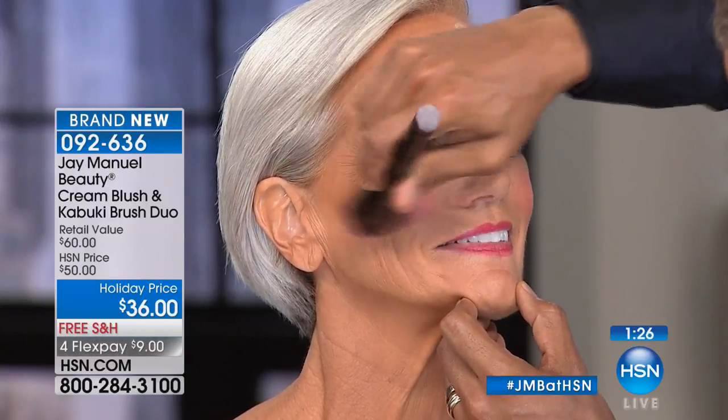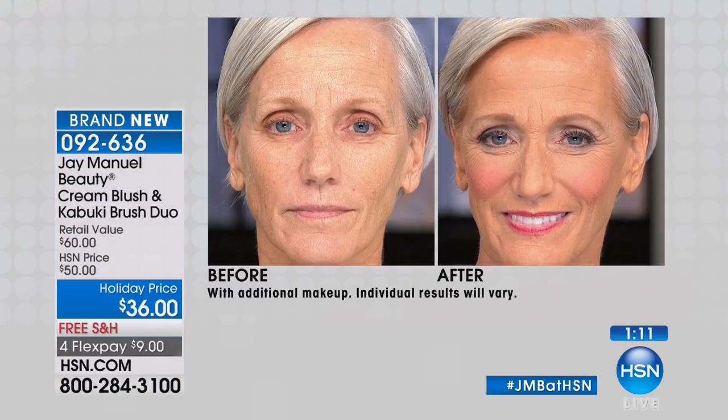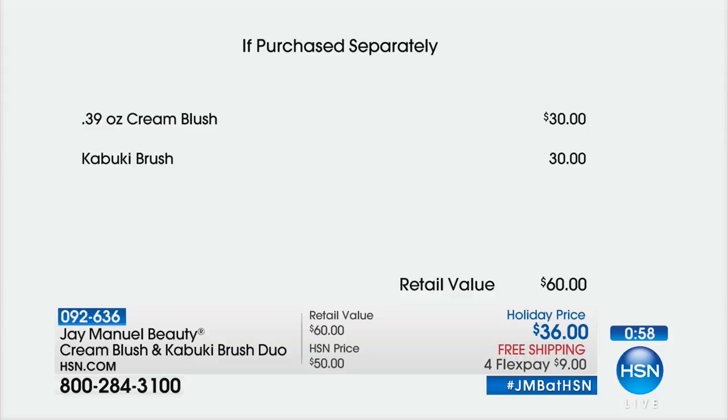If you put a cream blush on foundation, what happens? It usually breaks down your foundation. It makes you look ruddy and oily and awful. Oh, look at that in seconds. Because this is completely oil-free. Oh, it is. My goodness. It has that silicone base, genuine diamond dust, which is key here. And you get two shades on each one, a bold and a light, and the light has the iridescent, so you can wear one or the other, a lighter one or a deeper one, or the two together.